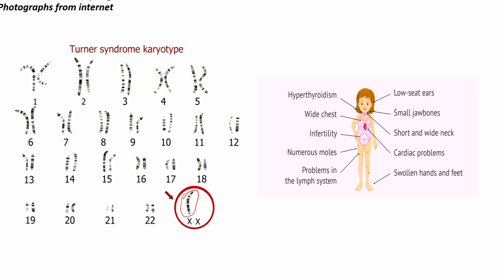Now, for all these three, one can say that as such the treatment is not possible. One can only do symptomatic relief, or one can educate the family, and one can shape the behavior such that they can lead a normal life. So these are the situations. Otherwise, because these are chromosomal anomalies, they cannot be cured.